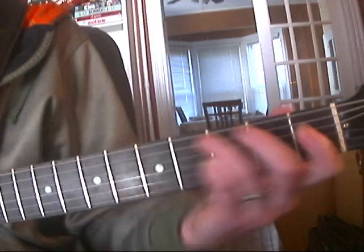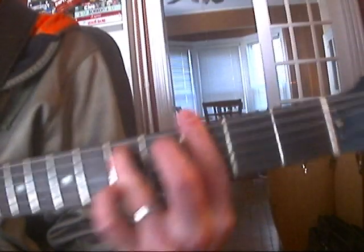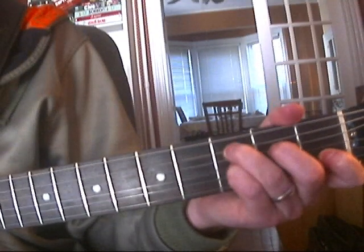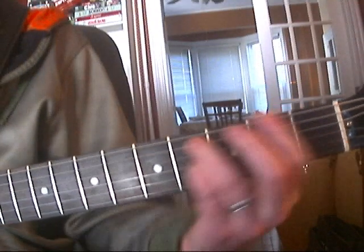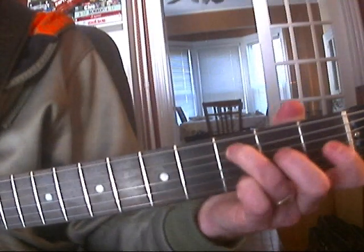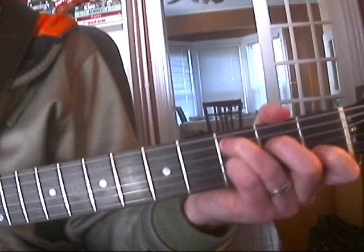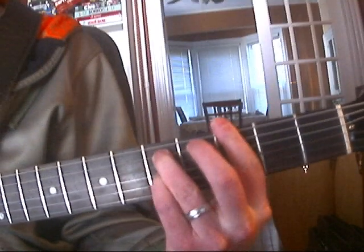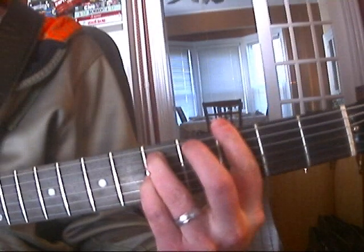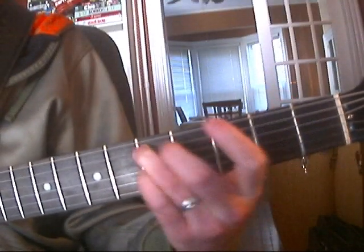Pretty easy — the C7 and the G minor 7. It's not really all that tricky. Your critical notes are going to be here. All you have to do is plug that C and then plug the G. And I never lift my finger up off that C right there. Slides up and down.